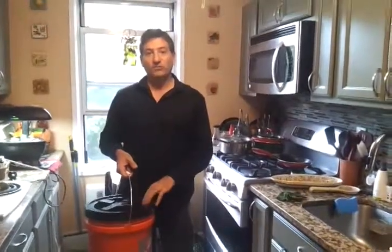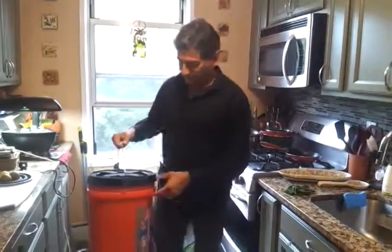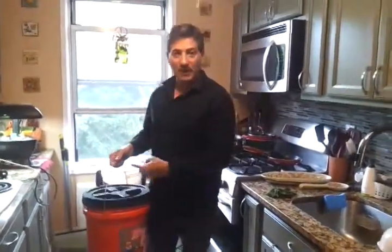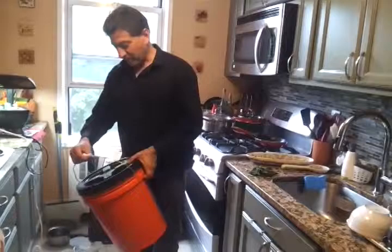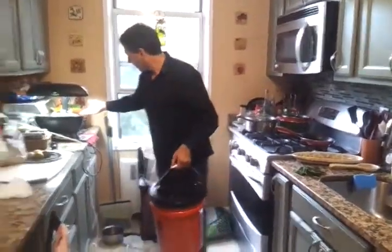And you can also use this on the porch for composting. It'll turn into a nice soil in just a few days rather than months. So grinding food waste, we call this the compost companion. And in this application, we're going to use it to make biogas and liquid fertilizer for our aeroponics gardens. Thanks a lot for watching, and we'll get back to you with our results.